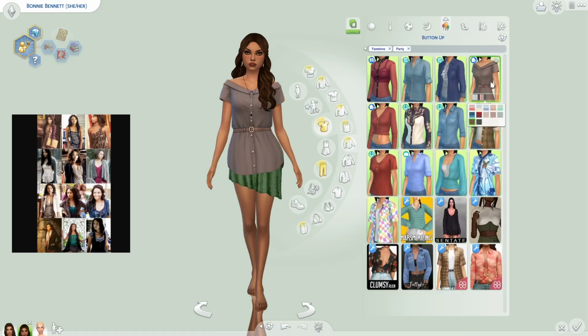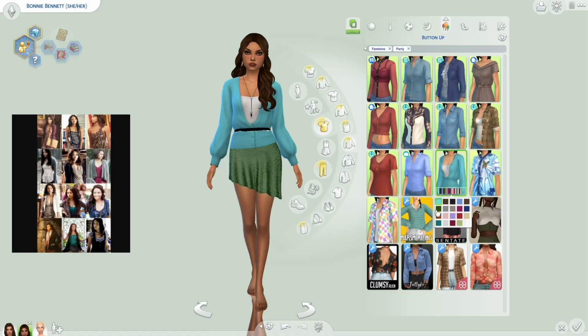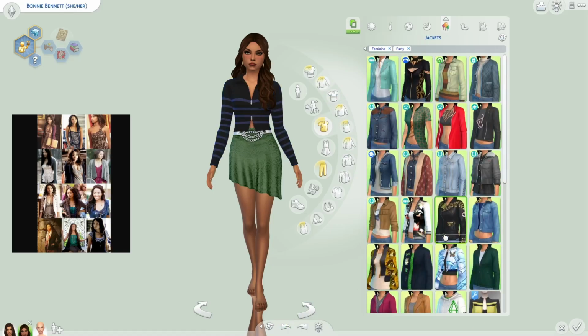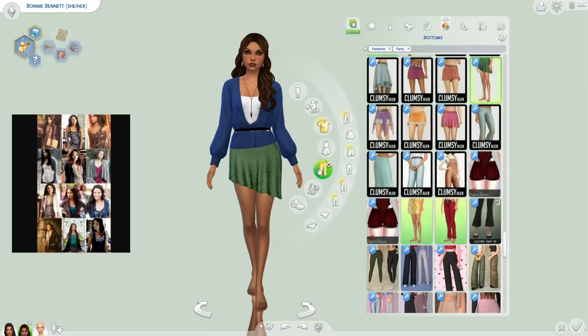I could see her in something like that. Or in this, honestly, which is pretty cute, not gonna lie. I mean, that is pretty cute. Yeah, I think we're on the right path with this one. I'm gonna do that one, and I'm still gonna do a skirt, I think.